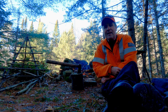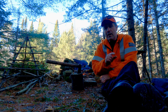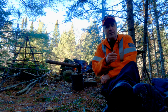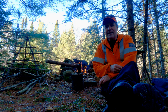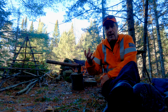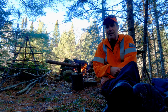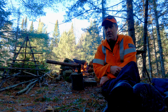Here's the issue though, ticks. It's a problem, right? You throw leaves inside that shelter, pile them up on the ground for a survival situation, do it in a heartbeat. But remember, ticks will come back to life. They never really die, but they hibernate, right? But they'll come back to life if they feel your body heat. And they'll wiggle into you somehow. So the point being is that it is a problem. There's a couple things I can suggest to you.